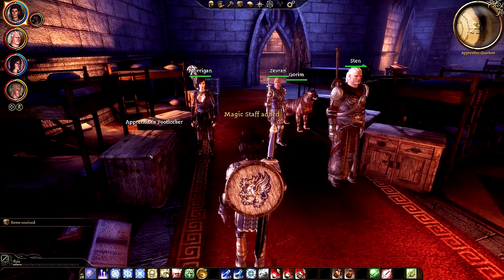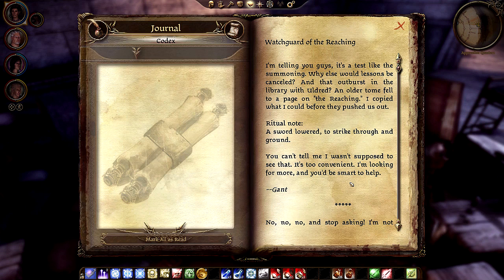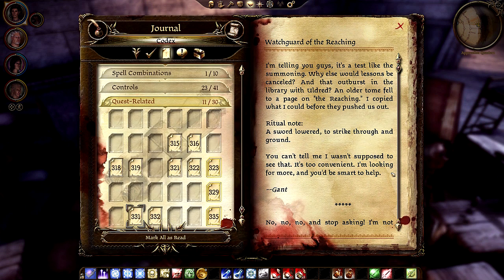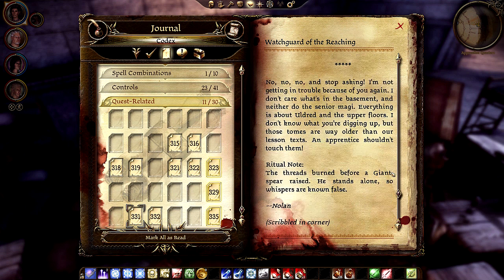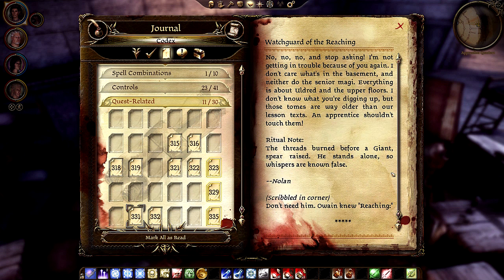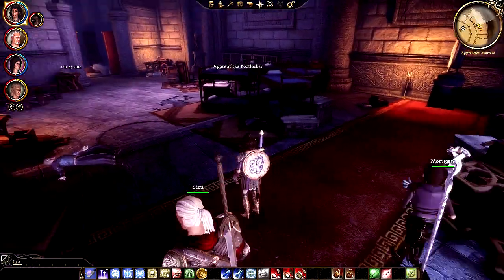Okay. Apprentice's footlocker. Right here? Here? On it. Okay, a few pages from a diary. This is important. Watchguard of the Reaching. "I'm telling you guys, it's a test like the summoning. Why else would lessons be canceled? And that outburst in the library with Uldred. An older tome fell to a page on the Reaching. I copied what I could before they pushed us out." So this has to do, they're mentioning Uldred. We don't yet know who Uldred is. And Owain. We'll find out who Owain is soon. That's giving us a little bit of backstory on things.